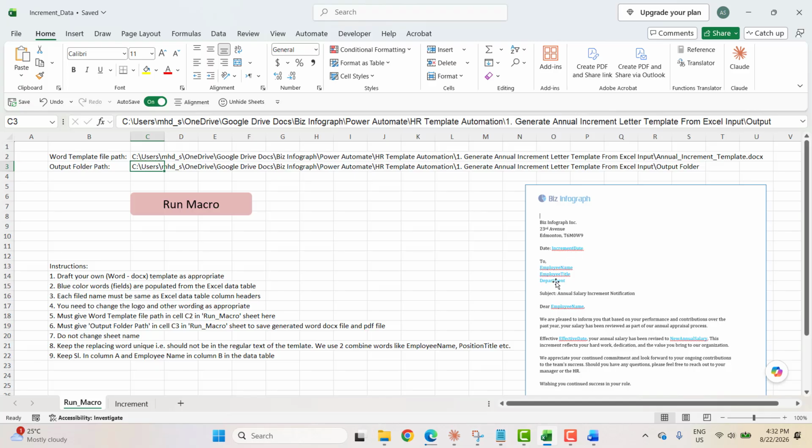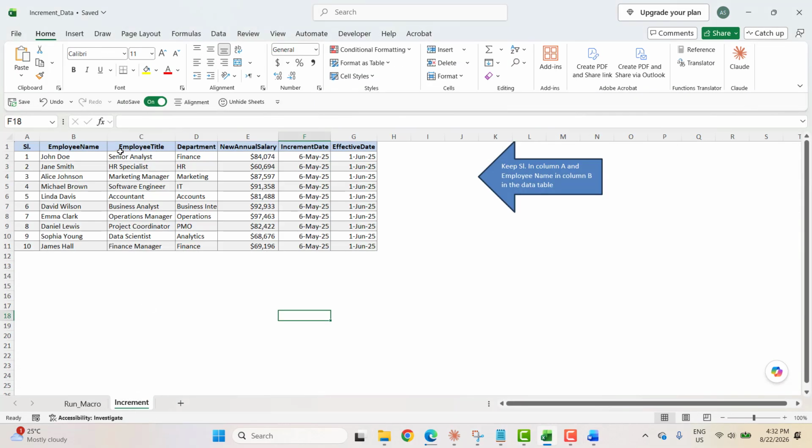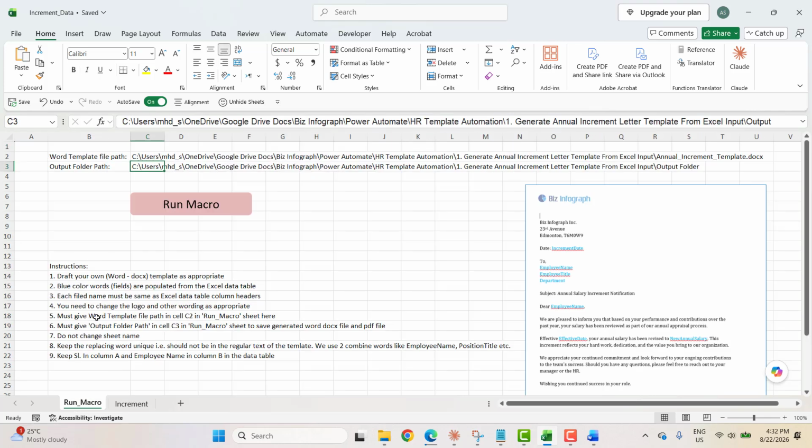These are the changing words, and each field name must be the same as the Excel data table column headers. For example, increment date should be the same as increment date. And we have changed the logo and other things.